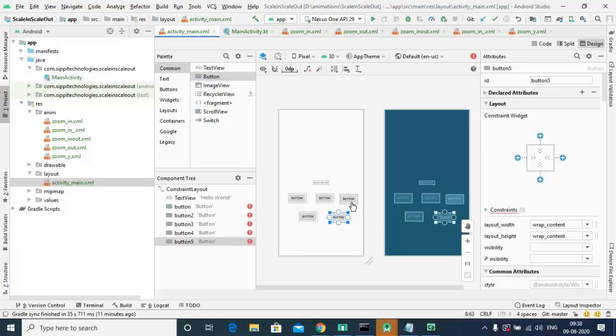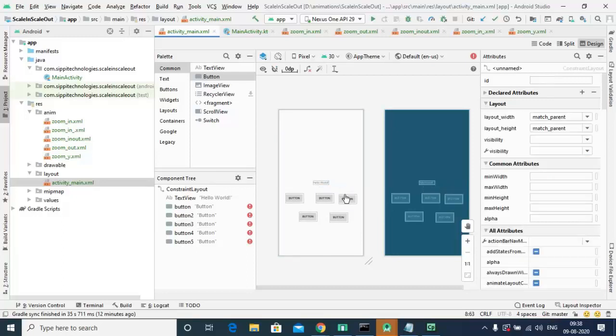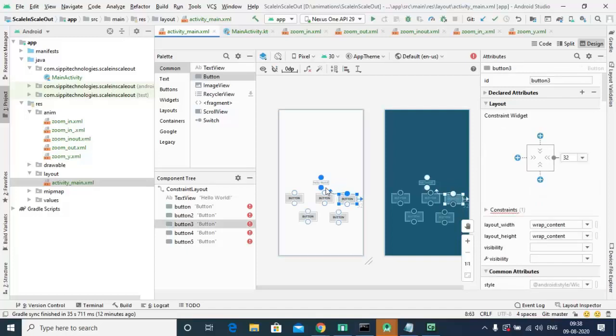Now set the constraints for each button, and here also 32, and here 32 as well. Set the top constraint for this button to our text view.